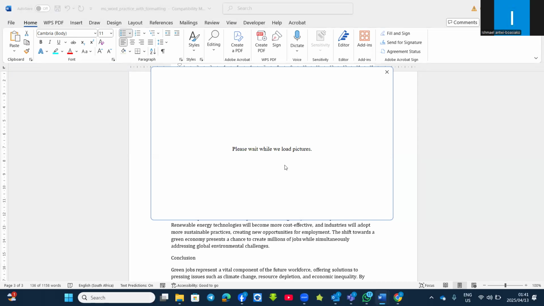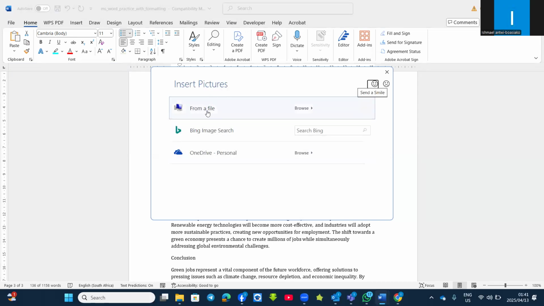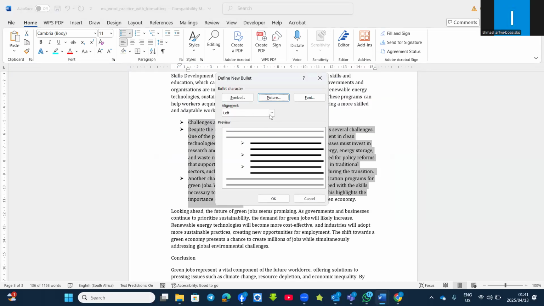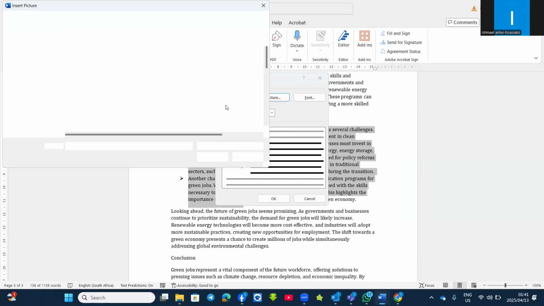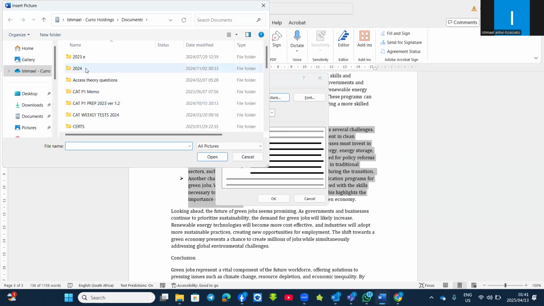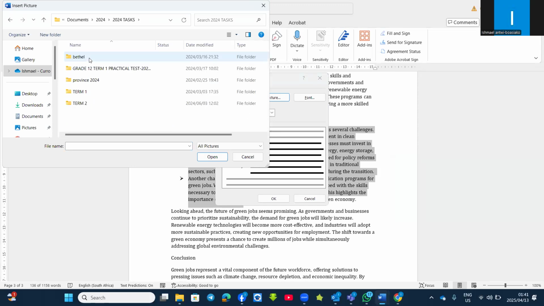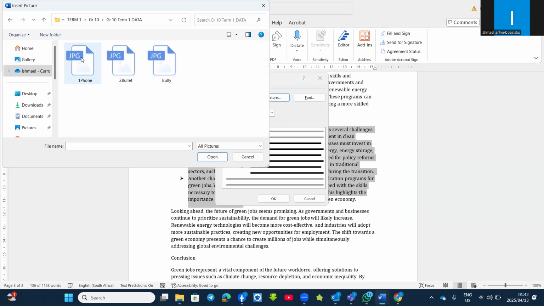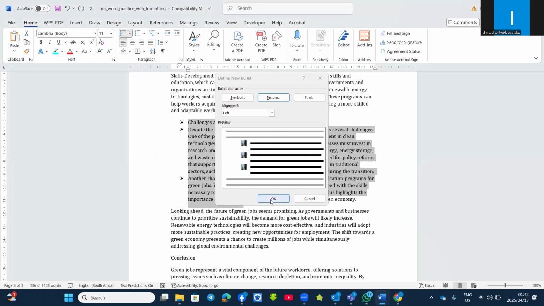You click on picture, and then it will load the picture from file. Then I can choose my picture that I want to use. So let's say I want to use this picture, and then that picture will be there.